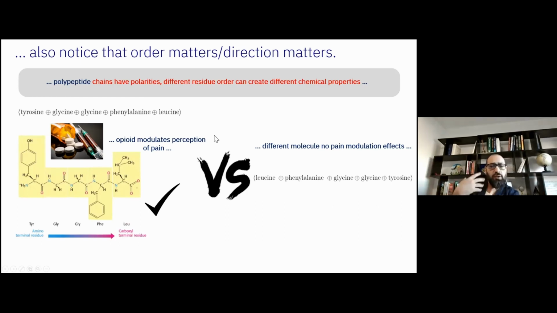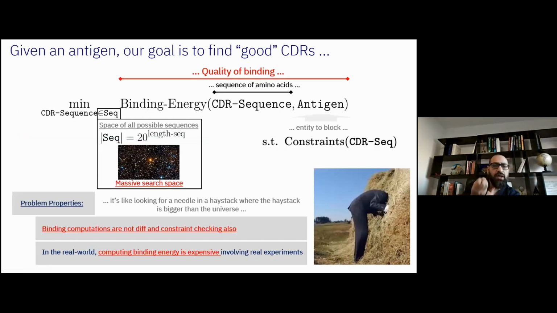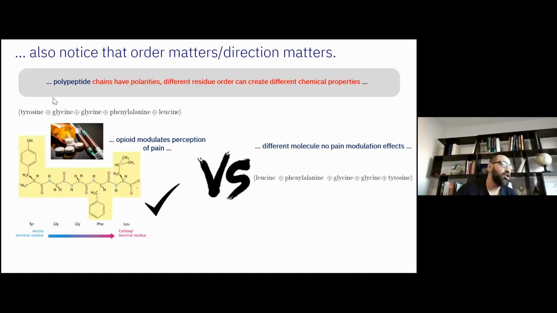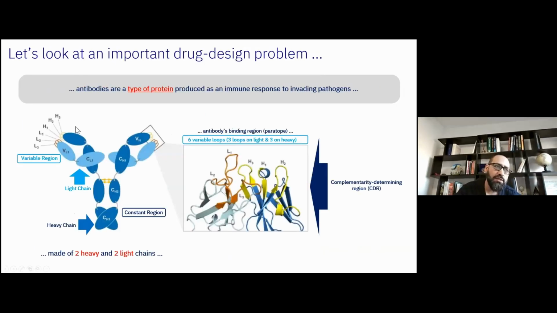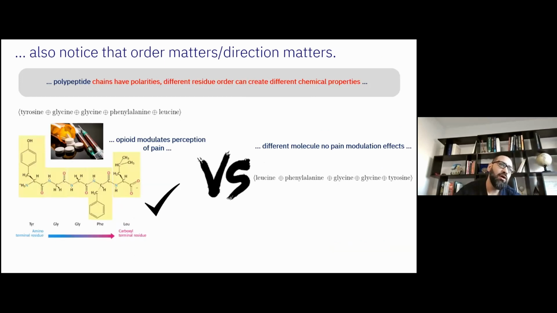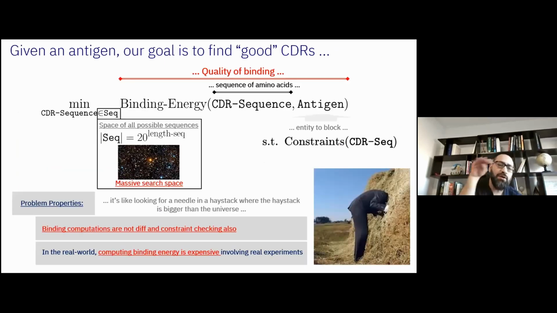So now let's go back to the antibody problem that we just described. What is really our goal? On a very abstract level, I would like to find the optimal sequence of amino acids on the tip of my antibody. Remember, we have this Y-shaped structure with a tip on it, which we call the variable region. My goal is to find that order of amino acids such that my resulting antibody will bind well to an antigen that has been introduced to my body.